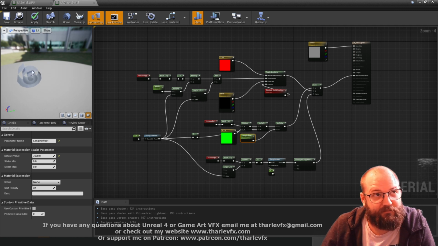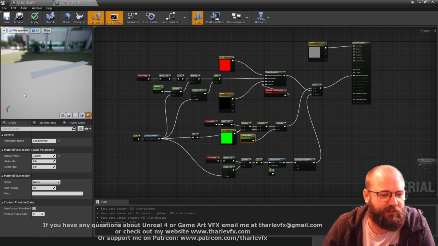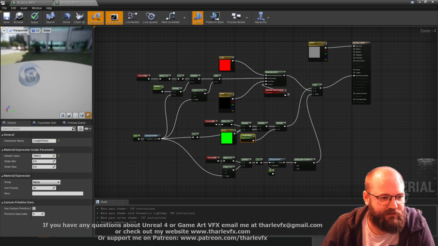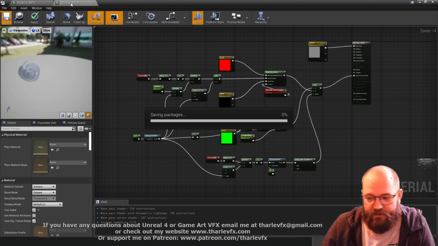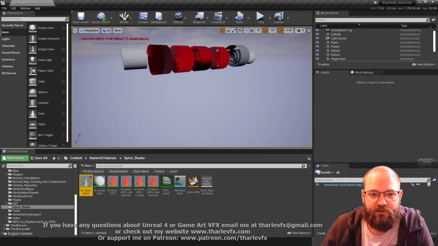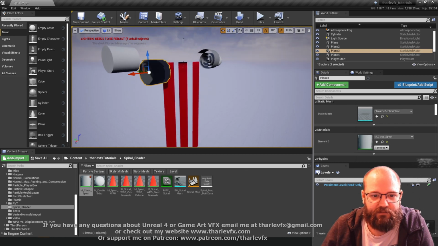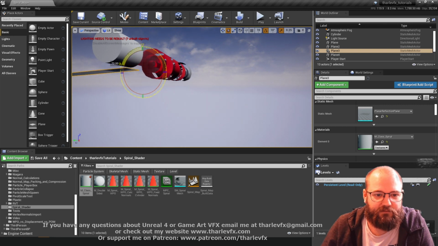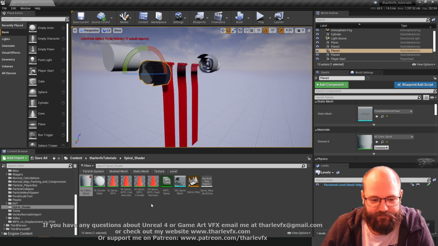Remember, we've plugged in a plane to this, but actually what we're making is quite rectangular, long and thin. So there's maybe some changes you can make in different input shapes as well. Now, where this gets a little bit more interesting is with the shading. If we have a look in here, this is the one we've just made. I plug that in. Ooh. So what's gone wrong here? Well, let's fix this first.